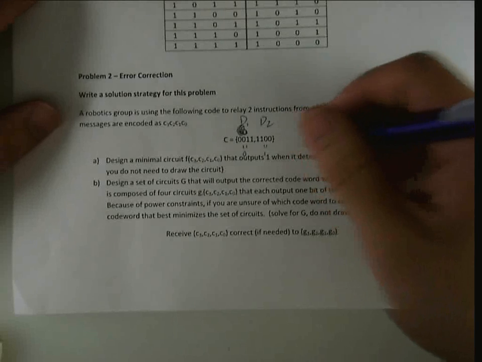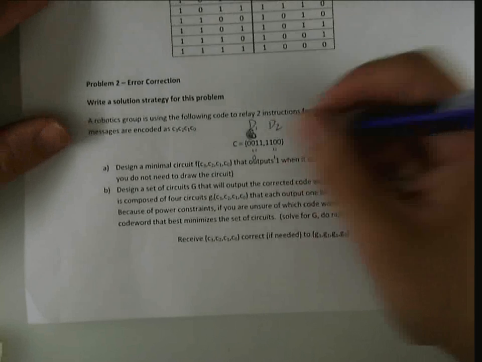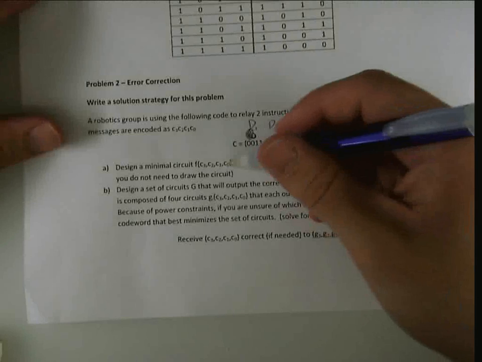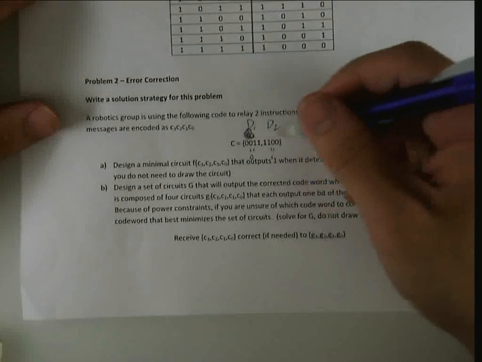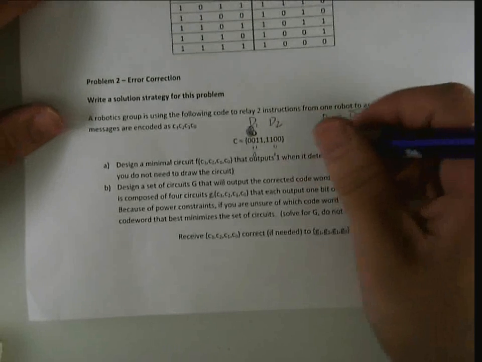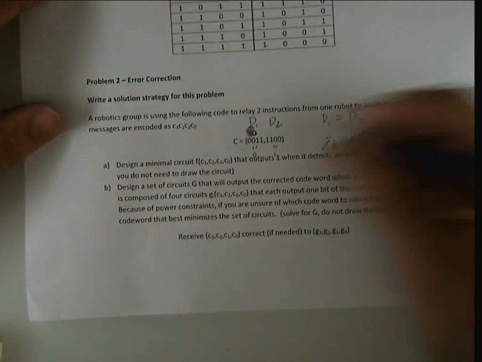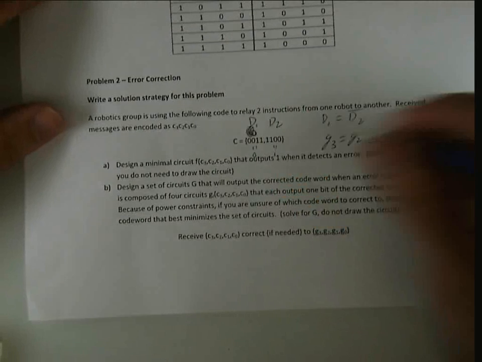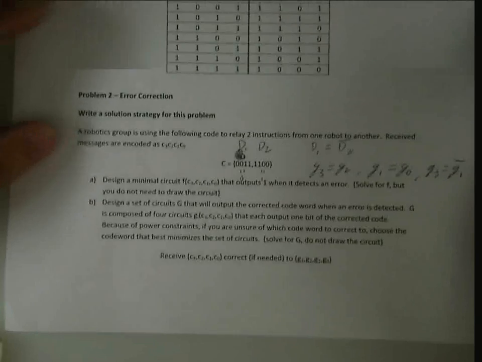Now the next issue is that I need to figure out how many K-maps I need. So the first instinct is to say, well, if I have 4 bits coming in, I need 4 bits going out. I'm going to need 4 K-maps. Well, if these are just related by complements, and actually what I see is that G3 and G2 are going to be equal no matter what, and G1 is going to equal G0, and G3 is equal to the complement of G1.